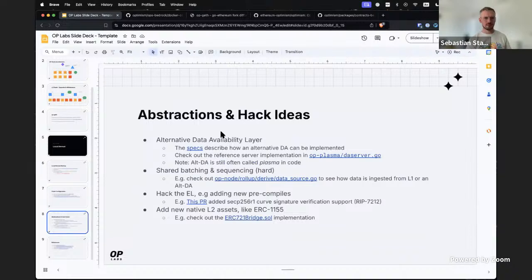Okay, so next up, I want to talk about some abstractions and hack ideas. So there's the specs that describe, for example, how you can implement an alternative data availability layer. So the known ones are Ethereum data availability or blobs, but you can also have other data availability services. So for example, we provide a definition of a DA server.